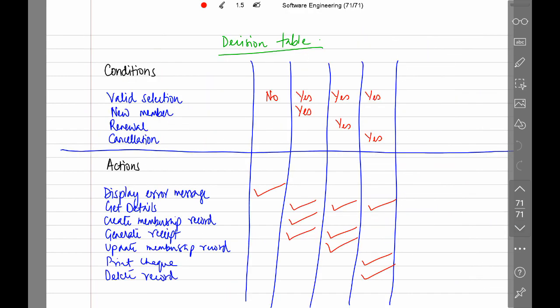Okay, so with this we come to the end of this chapter, and in the next class we will be looking at the design. We will start with the introduction to design, but for now I hope you've understood this. In case you have any doubts, you can always come back to me and then we will clear it in the class, or you can also send me messages on WhatsApp or Google Classroom or anywhere else.